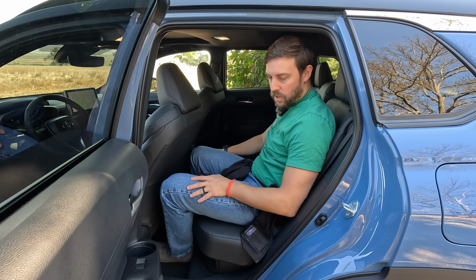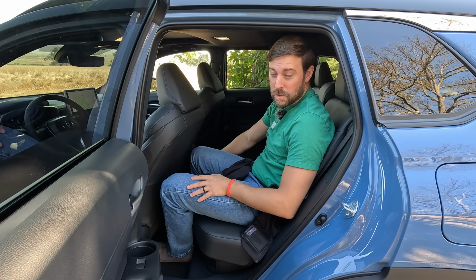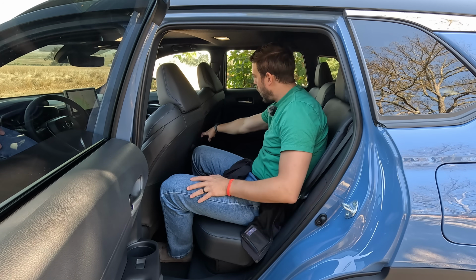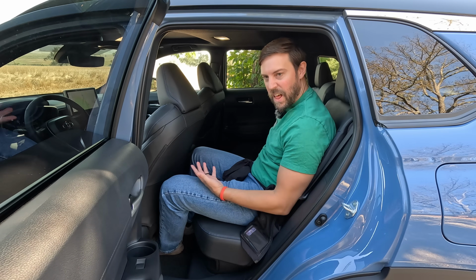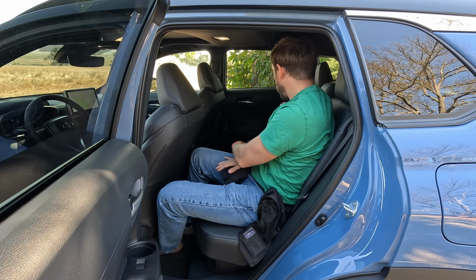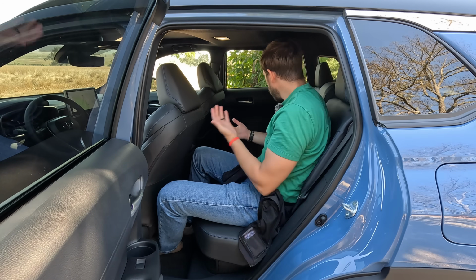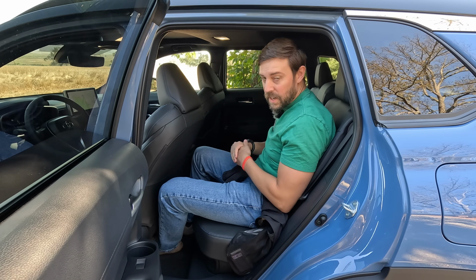Now, I believe standard on the Corolla Cross lineup, you do have vents in the back, so that's great. But if you want USB-Cs in the back, you have to go for the upper trim levels, all right? I do have a mat pocket over here. The seat material, it's kind of a leatherette, or I think Toyota calls it Softex. It's pretty nice. I do have a fold down armrest too, so pretty good experience here in the back seat. Not the most upscale, but pretty accommodating, I would say.